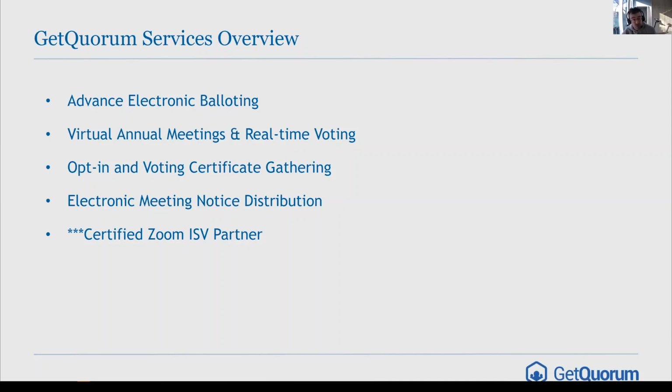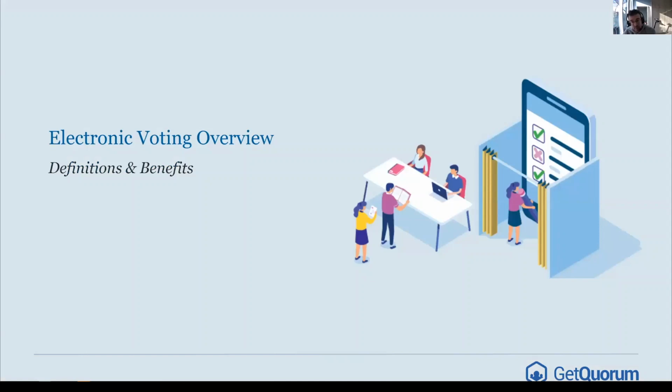Electronic meeting notice distribution. And then last month, GetQuorum was accepted as a certified Zoom ISV partner, which means we have a direct integration with Zoom, and we're the only platform of its kind to have a direct integration and formal partnership with Zoom. So we were quite excited about that.